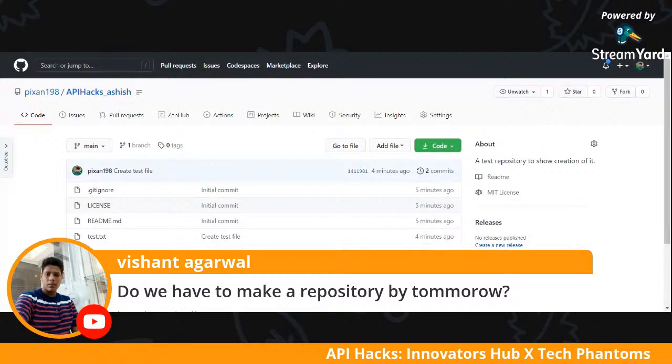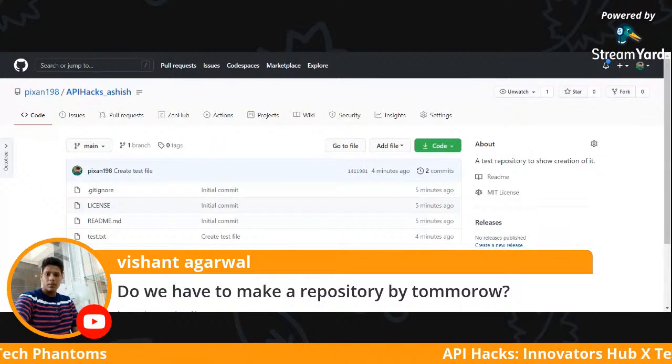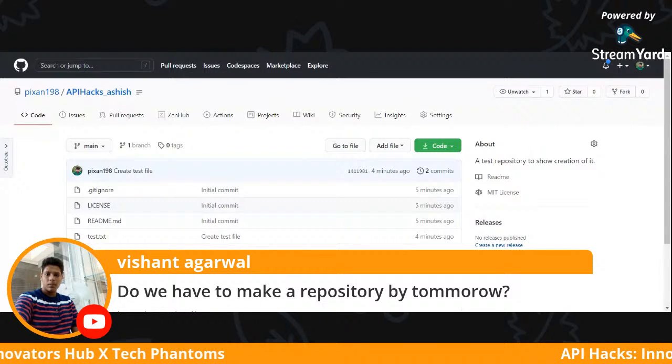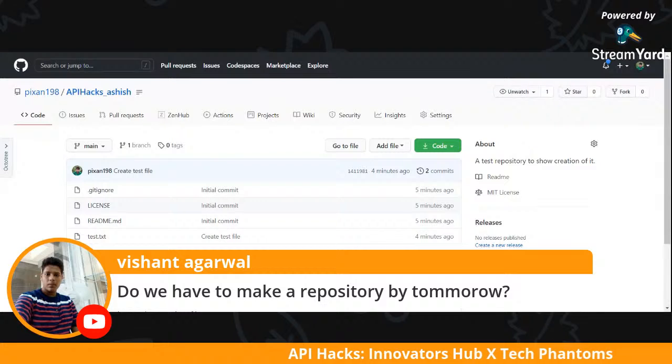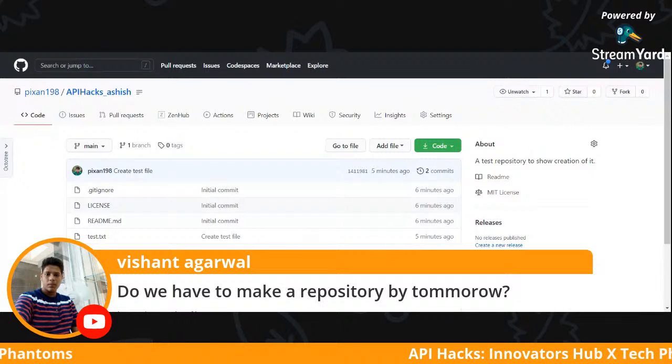Yes, because round zero is idea based, and round one, as per the participant guide which we shared, needs repositories to evaluate you. If anything is not properly filled, we'll ask just once, or if there's a lot of crowd, it will be directly disqualified, because it's already said in the participant guide that you need a repository.